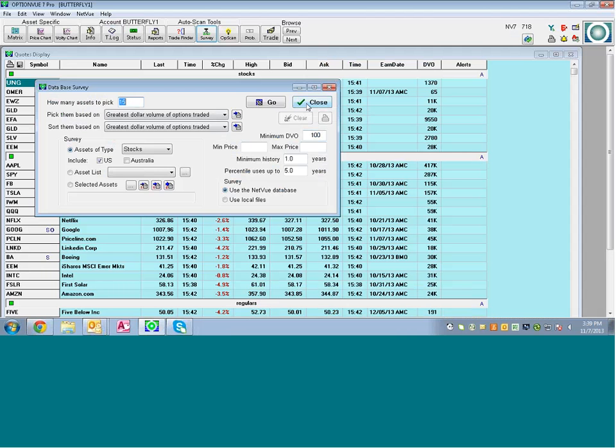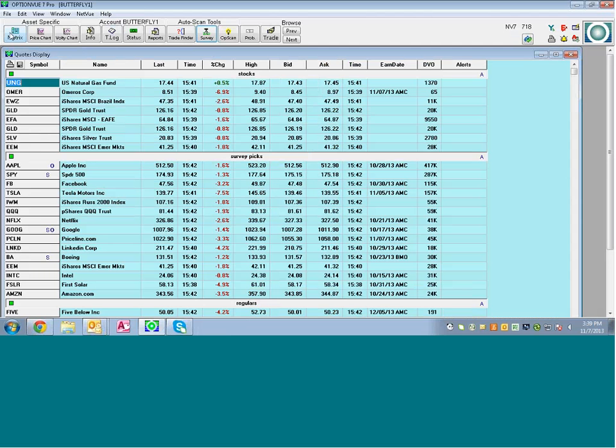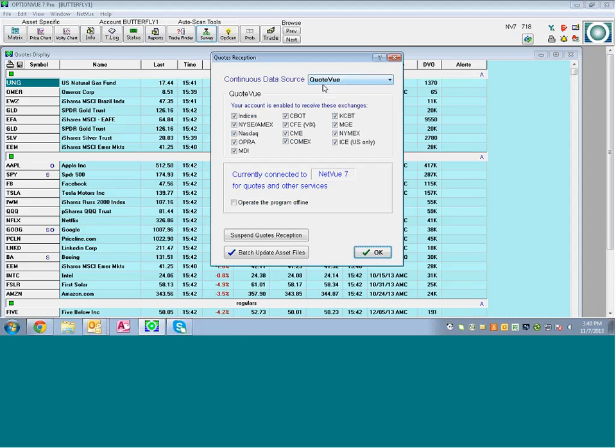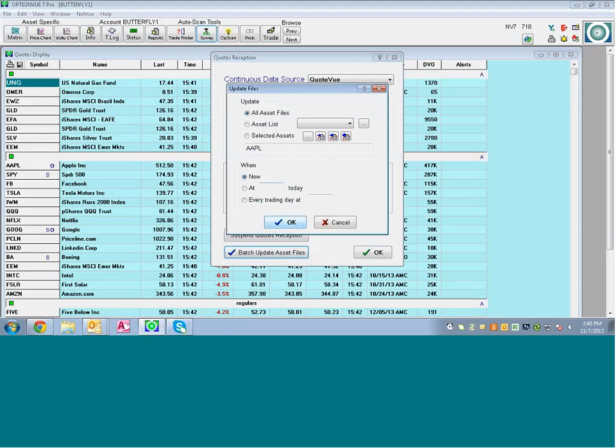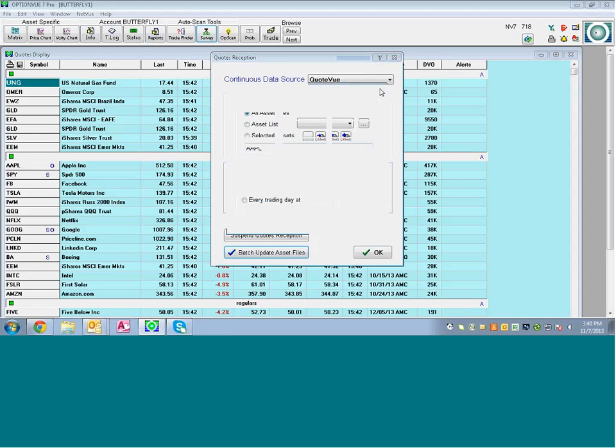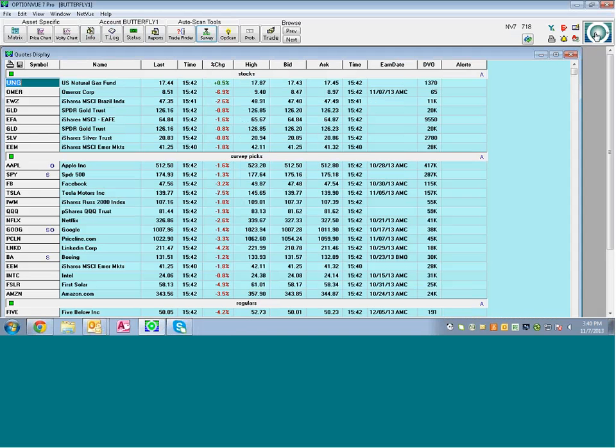Okay, I'll just pick up here from where I was speaking before. Anyway, let me just talk before I get back into survey. For those who did not see my screen before, the main thing I was showing was coming here to look at the data on the far right and making sure that QuoteVue was the continuous data source of choice. And then also batch updating. Here is the batch update screen where we want to check to make sure that we are getting prices on the stock as well as all the associated options, okay? So that was the first thing I was showing to check. Also to check what NetView server you're on.